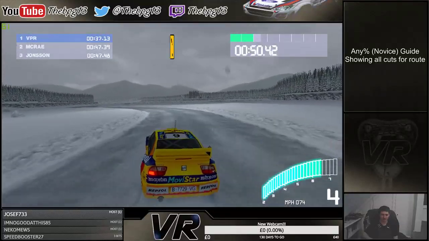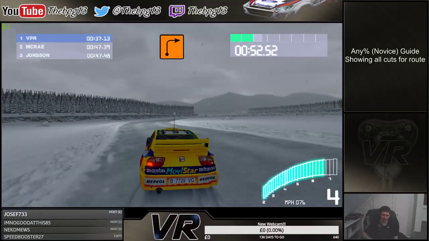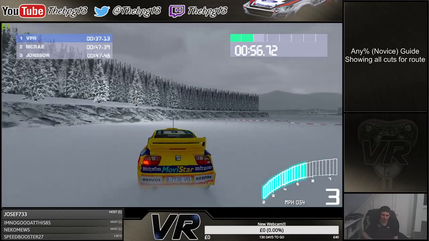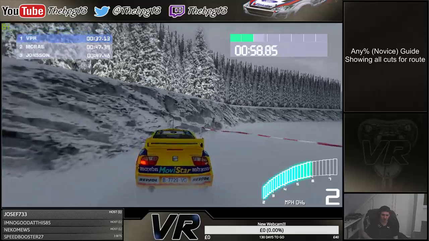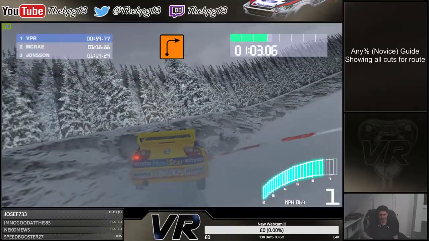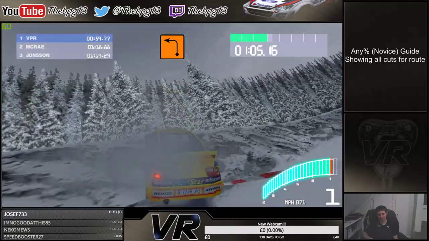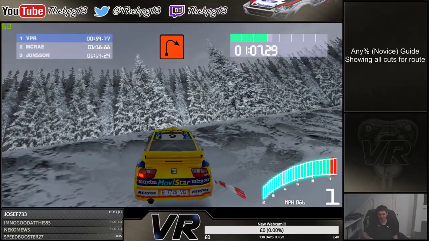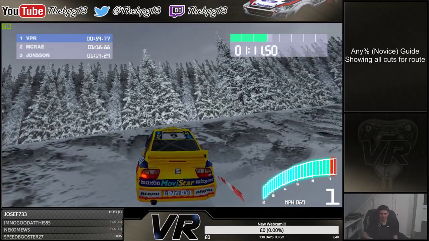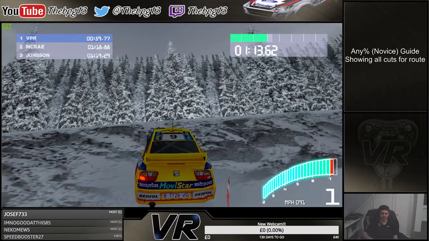So this is the ice section in section 2. Now, where this corner says you go right, you don't do that, you go straight. At this point, your game is going to try and change down gear, and what we want to be doing is getting this car to flip. So you want to be going up this cliff here. And after a bit, what should happen, if I can get it to happen, is your car should flip.